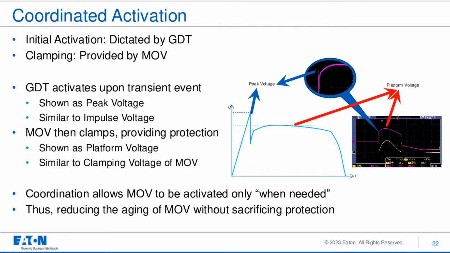Here we show the device in action. The MOV GT begins to conduct when the transient voltage rises above the GDT voltage. Once the GDT is conducting, the MOV then clamps the voltage to the lower MOV clamping voltage, which can be sized close to the operating voltage of the circuit. In this scenario, most of the energy is dissipated by the GDT, and the life of the MOV can be extended since it's doing less work and mainly providing the benefit of a lower clamping voltage.